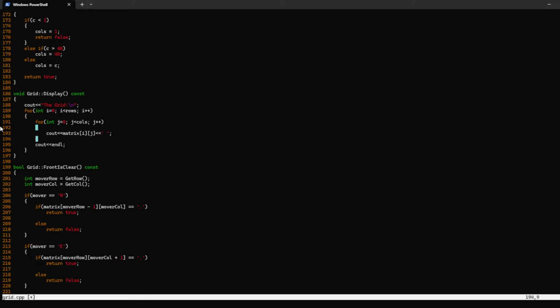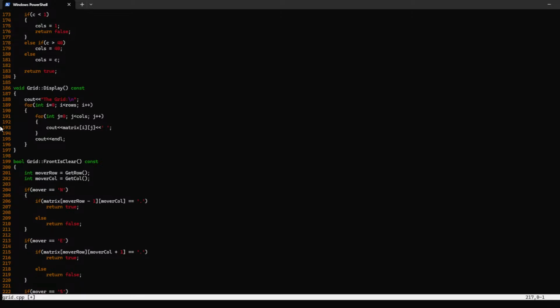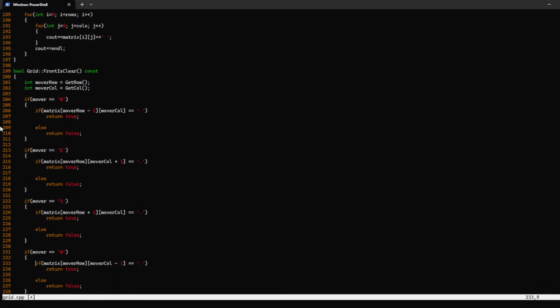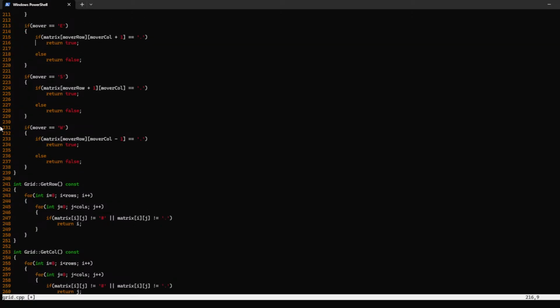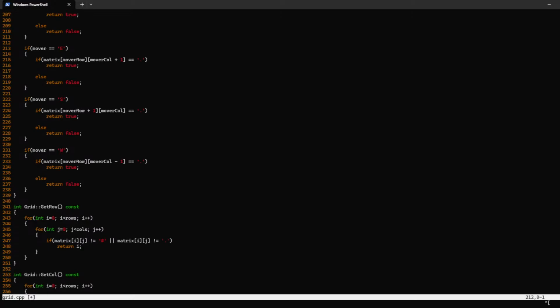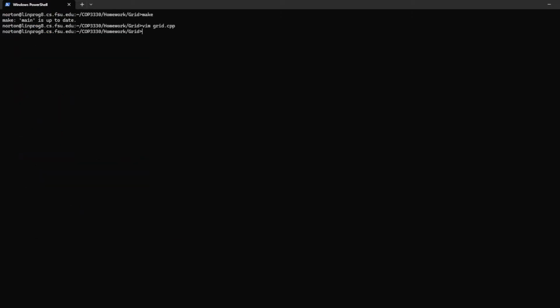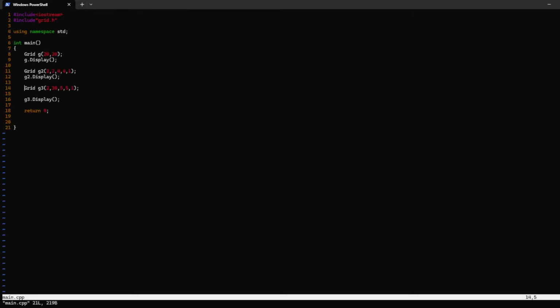But I was going to go up and test... which function was I going to test? The one I just created. I'm just going to test the get row and get call functions to make sure they're working. Let's go back up to grid, the first one, because it's the big one.